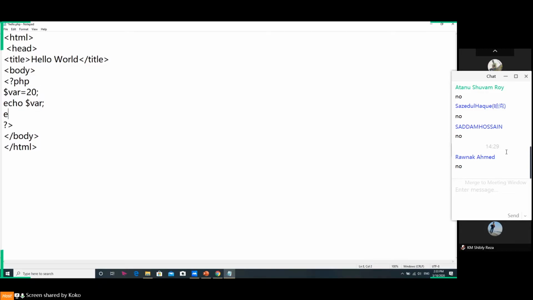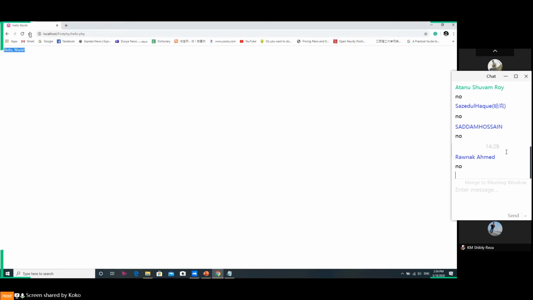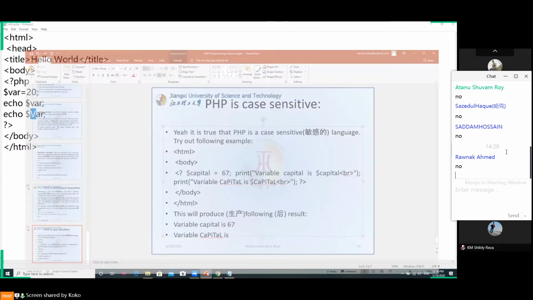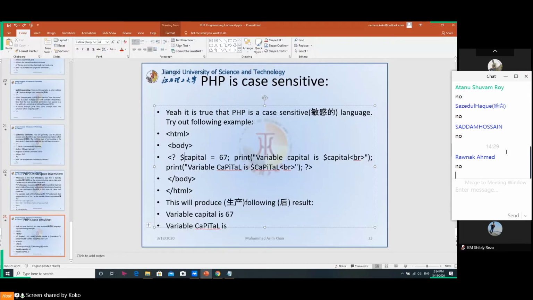After that I want to write echo $VAR, to check which one prints. I save it and refresh the page. You can see 20 is shown on top. The other one shows variable undefined, because VAR is not defined. So this is how case sensitivity works in PHP.